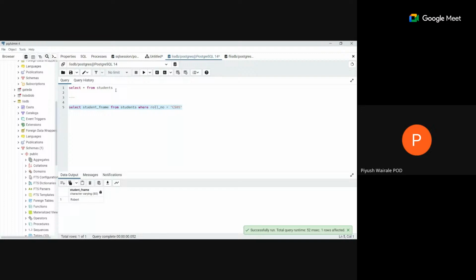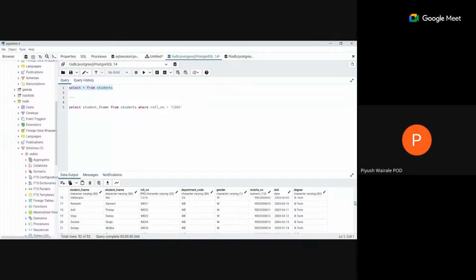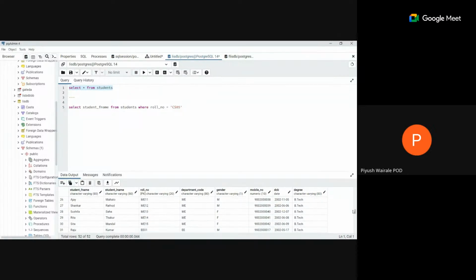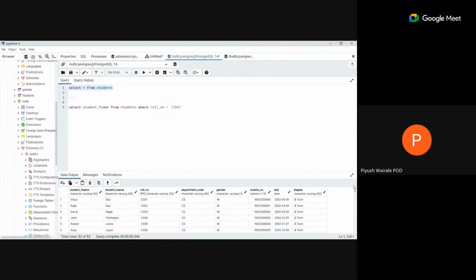Okay, so here you can see. Now, what if I want the first name of a student who is from the CS department and female?